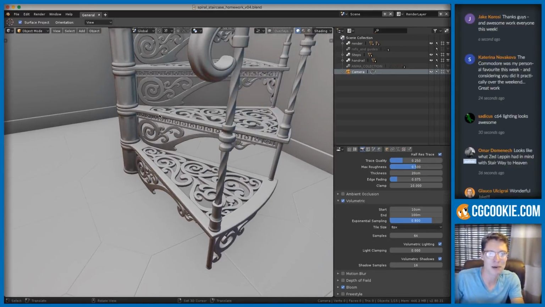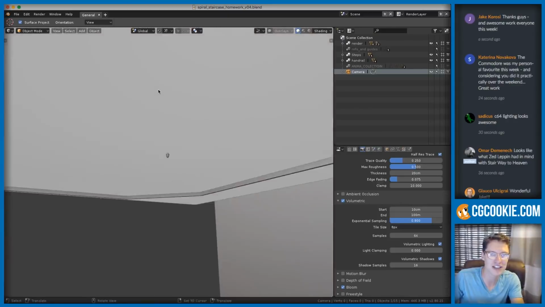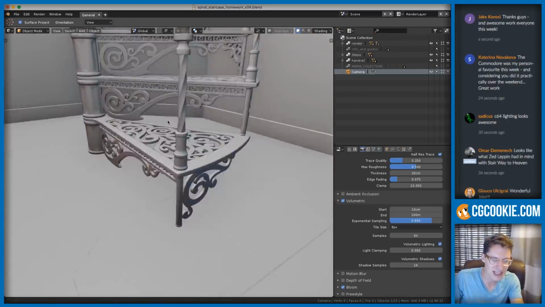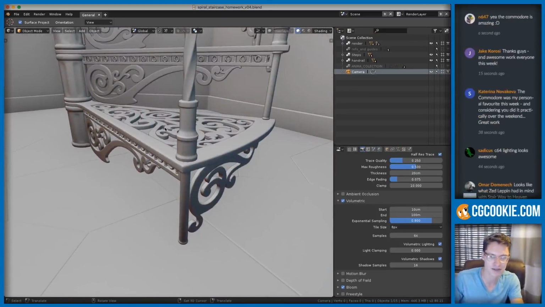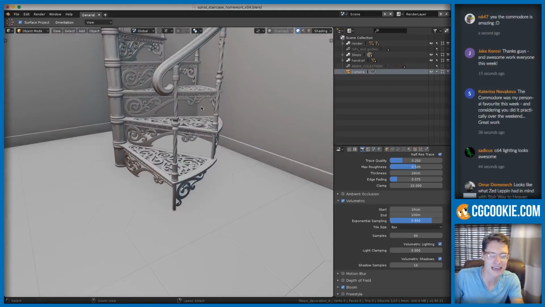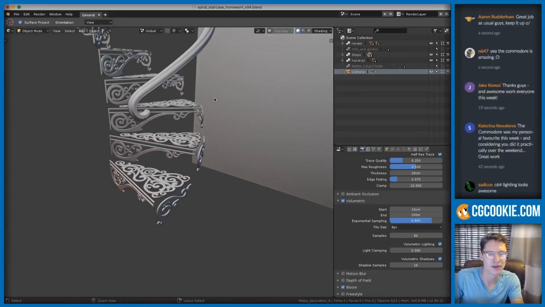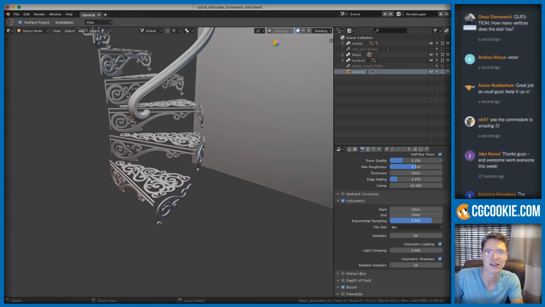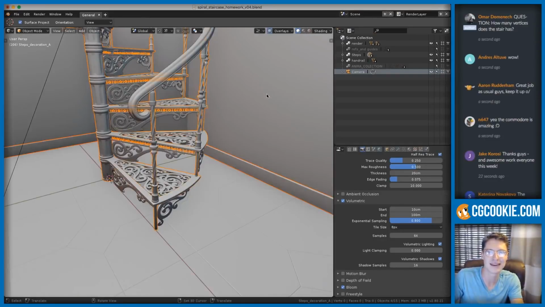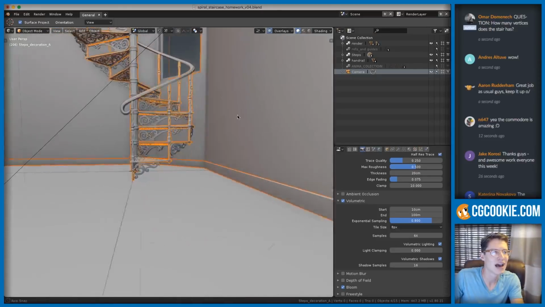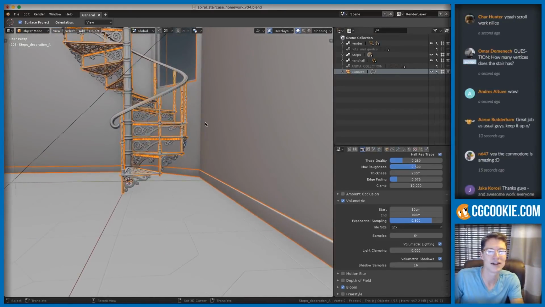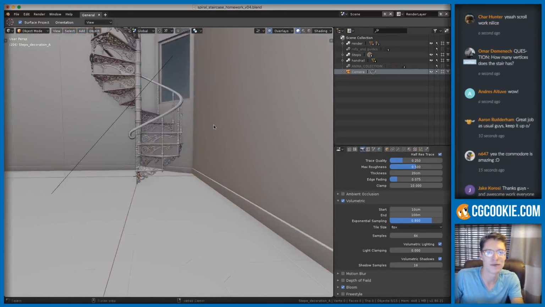But this complex result is actually built pretty simply, and you leaned heavily on modifiers. So I wanted to go through the scene as best I can. Just spend a couple minutes talking about this. I need to turn on my overlay so I know what is selected. How many vertices does the staircase have? Let's check that out.